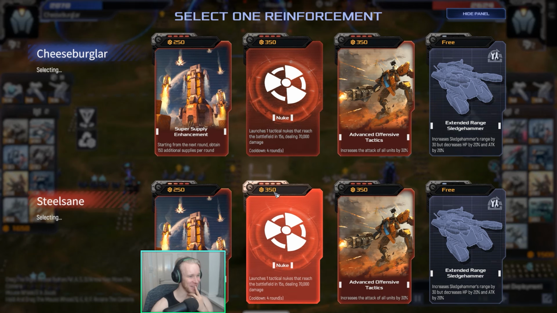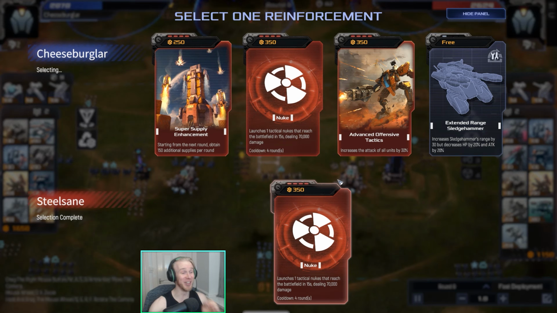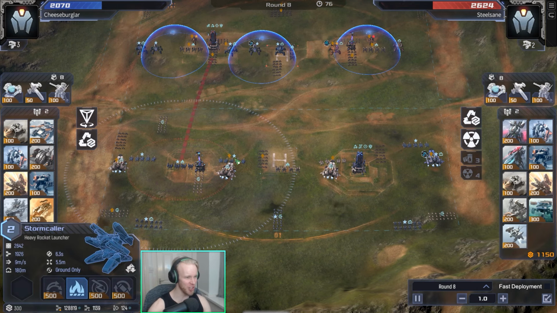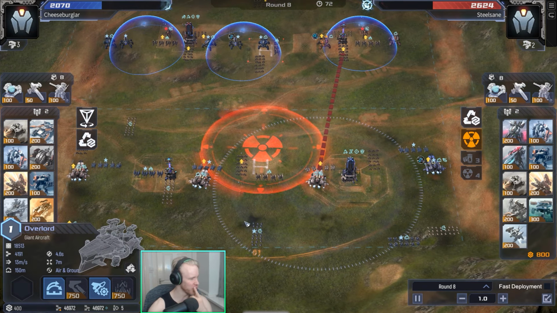What is this, dude? Steel Sane could go for the nuke play again, bro. Wow. He does. Oh my god. Wow, man. And now Cheeseburger actually goes into the extended range sledgehammers after all. Ooh, we go for the wasp production and the overlords.